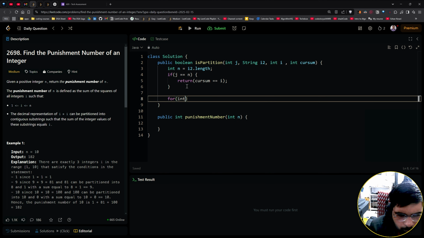Then we start a for loop with index starting from j, while index is less than n, index plus plus.